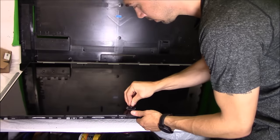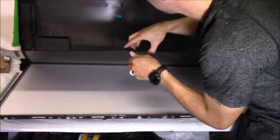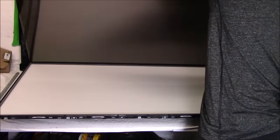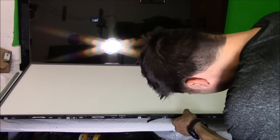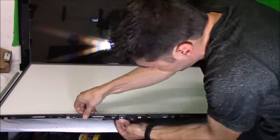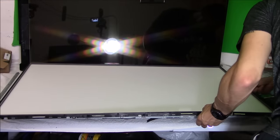So right here, I'm using a suction cup to lift up on the LCD panel to separate it from the TV set. And you want to make sure that you're not like me. You want to wear rubber gloves so you don't get fingerprints everywhere. That's what I should have done. I should take my own advice. So right here, I'm unclipping the plastic framing using my fingernail. You can use a flathead screwdriver as well.